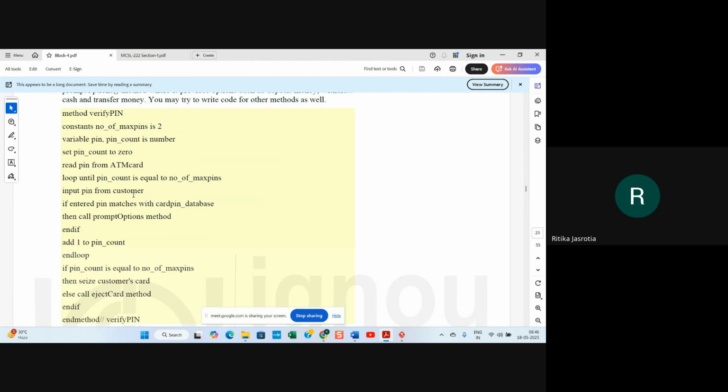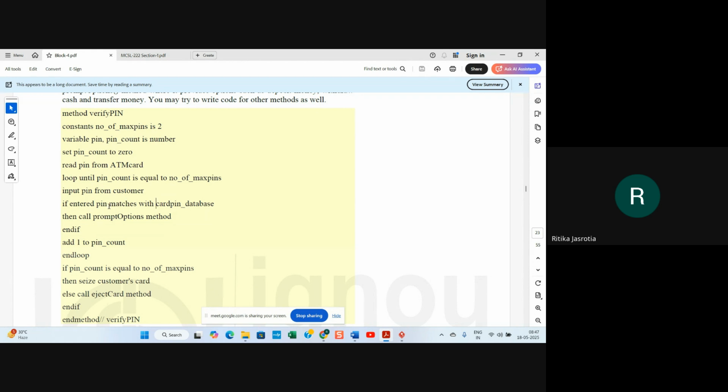The ATM card has a set PIN, which is read from the ATM card, and now you are taking the PIN from the customer inside the loop. If the PIN matches the card PIN, that means the ATM card PIN matches the PIN entered by the customer, then call the prompt option method, the next method.